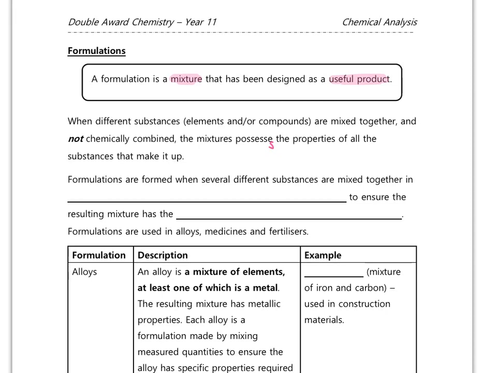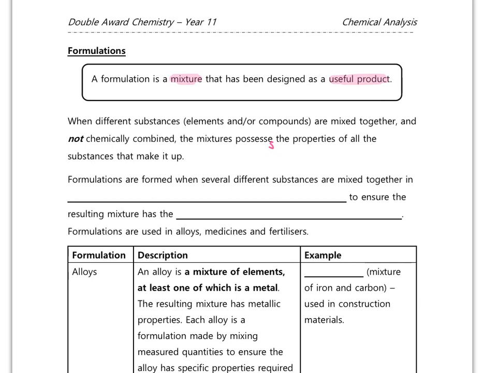So you would have looked at this back in year 9 when you looked at your iron and sulphur practical. When you mix iron and sulphur together, the iron is still magnetic, so you can still separate the iron out by using a magnet. But when you heat it up and the iron and the sulphur react together and chemically combine, then the iron is no longer magnetic within the compound. The properties have changed. But within a mixture, because they are just mixed together and not chemically combined, then the properties of the individual components of your mixture are still shown in the mixture.